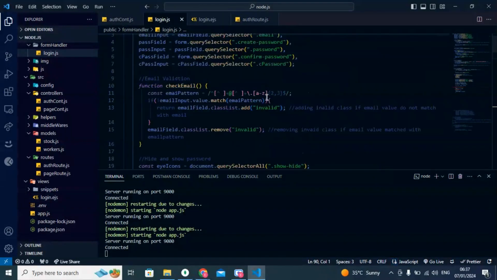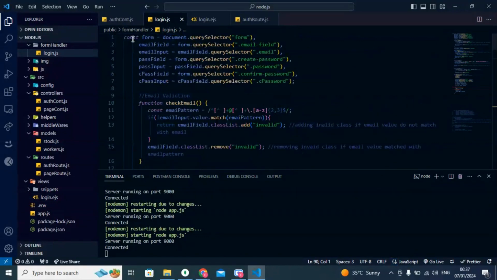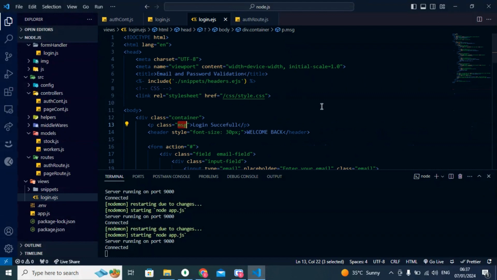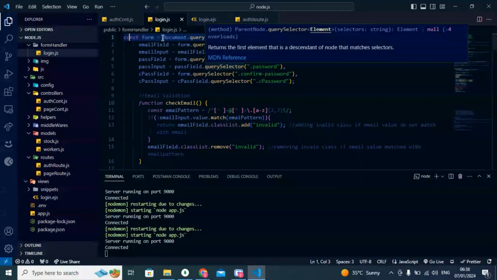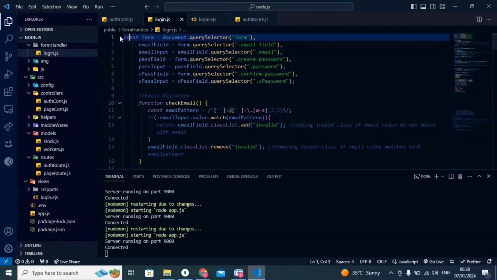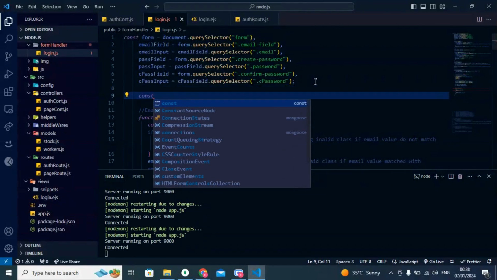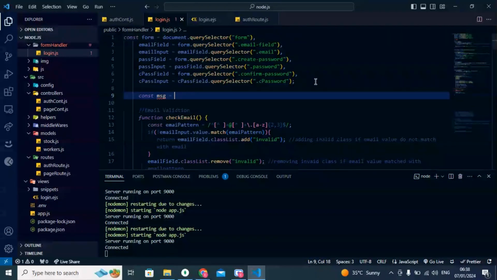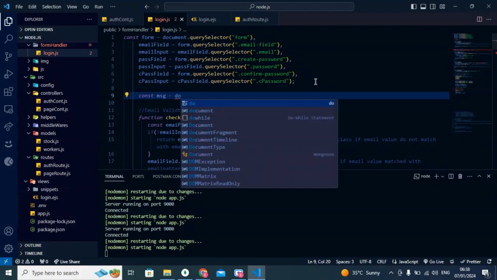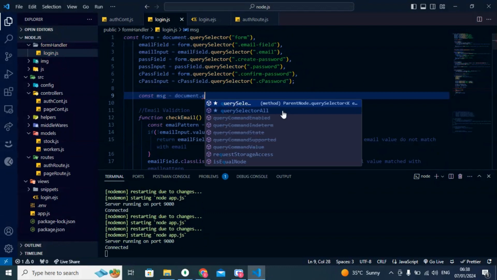So now I will come here and do const msg equals document.querySelector.